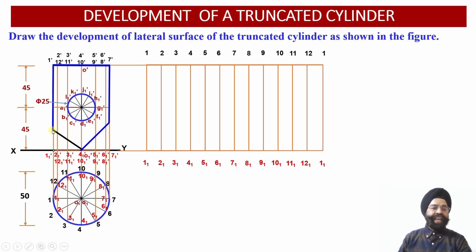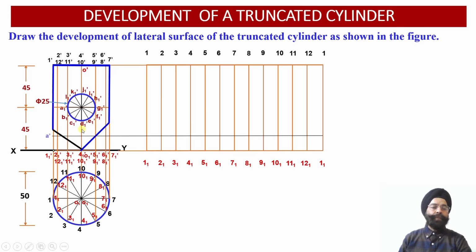So now since we have to mark 7 points of intersection over here, that is why now we have taken out the angle of inclination of these two auxiliary inclined planes over here. So this angle 30 degree we have taken out. This angle of inclination of the second AIP 45 degree we have taken out, because a total of 12 points of intersection we are required to mark out over here.